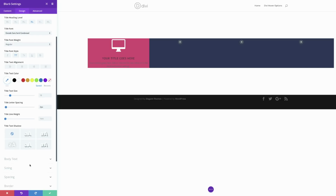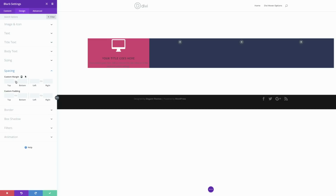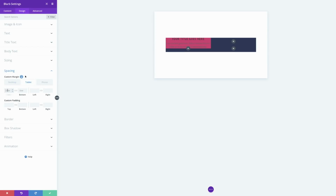Next, we're going to set our margins. So I'm going to come over here to spacing, and for the margin top, I'm going to set this to -5 VW, both the top and the bottom. And we might as well set the padding for the tablet. So I'm going to click this little icon here. And for the tablet, I'm going to set this at 0 for both the top and the bottom.